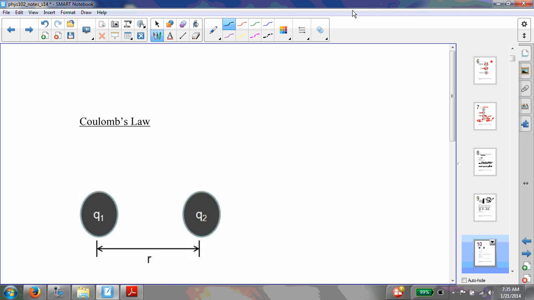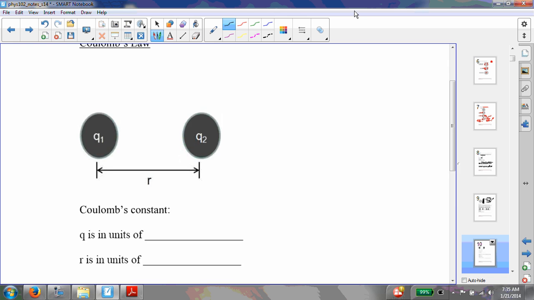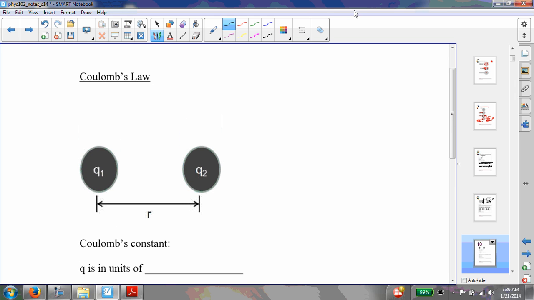Coulomb's law describes the force between two charges. It's given fairly simply. It looks like this. F between two charges. I'm going to call this the force between charge 1 and charge 2. So it's the force on charge 1 due to charge 2. You write that in words. When I say F12, it's the force on Q1 due to Q2, where Q1 and Q2 represent the charges here.